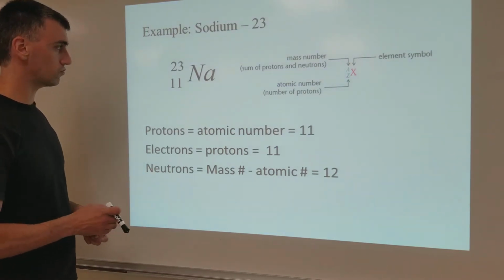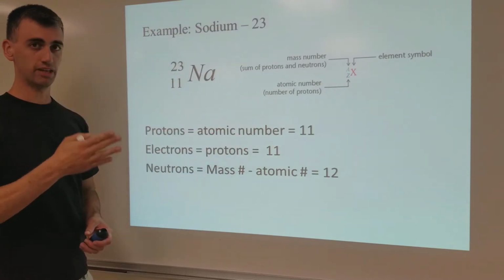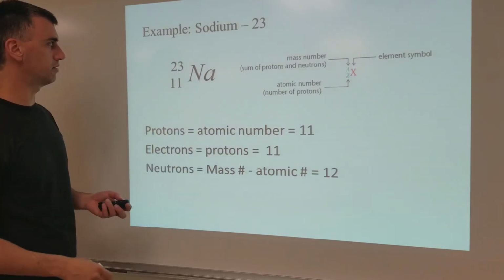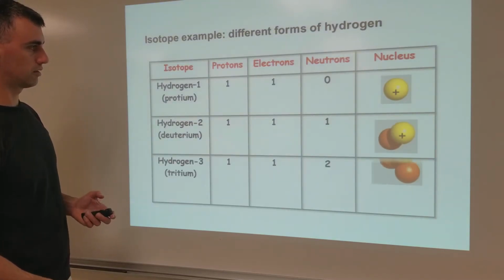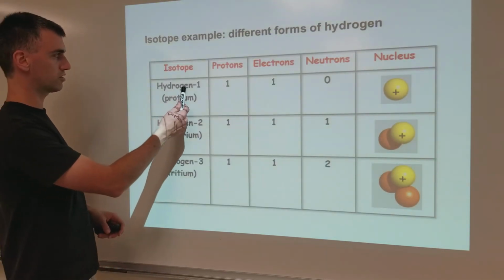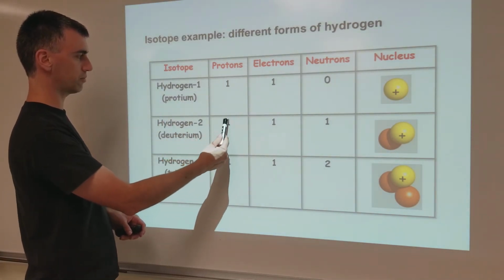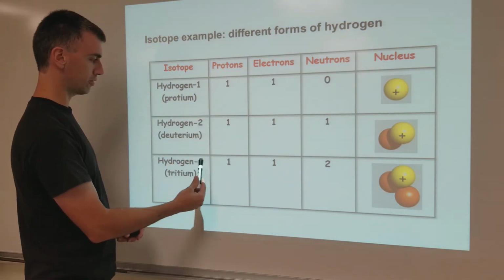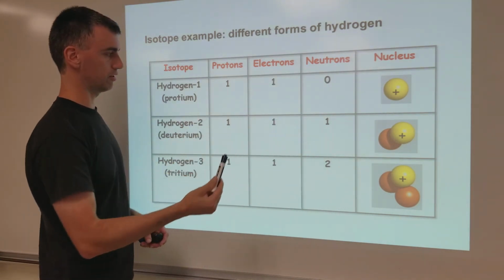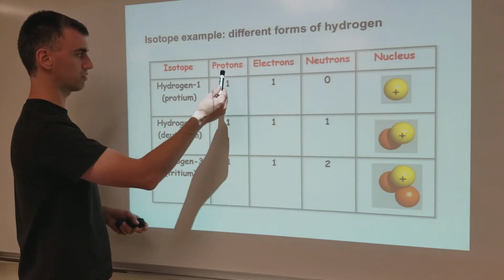Now, this right here, this sodium, there's many, many isotopes of many different elements. This is just one example. Here's hydrogen. Hydrogen 1, so-called because the nucleus has one thing in it. Hydrogen 2, because the nucleus has a proton and a neutron. Hydrogen 3, 1 proton, 2 neutrons. Okay, these all have one electron because they're neutral, so one electron to balance the one proton.